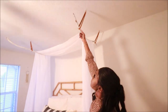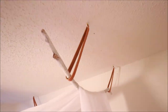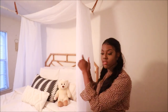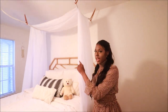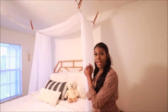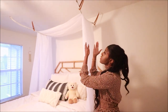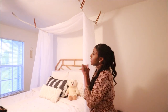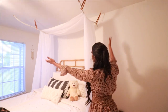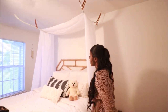These straps I made, and it really hurt. It hurt a lot to make those, because I didn't have something to punch a hole in the leather strap, so I had to do it with a knife. And it was really complicated. The piece of leather, I got that from Amazon, as well as the hardware. And then Anthony screwed some hooks in the ceiling and put this whole thing together. And it looks really good. And I'm really happy about it.